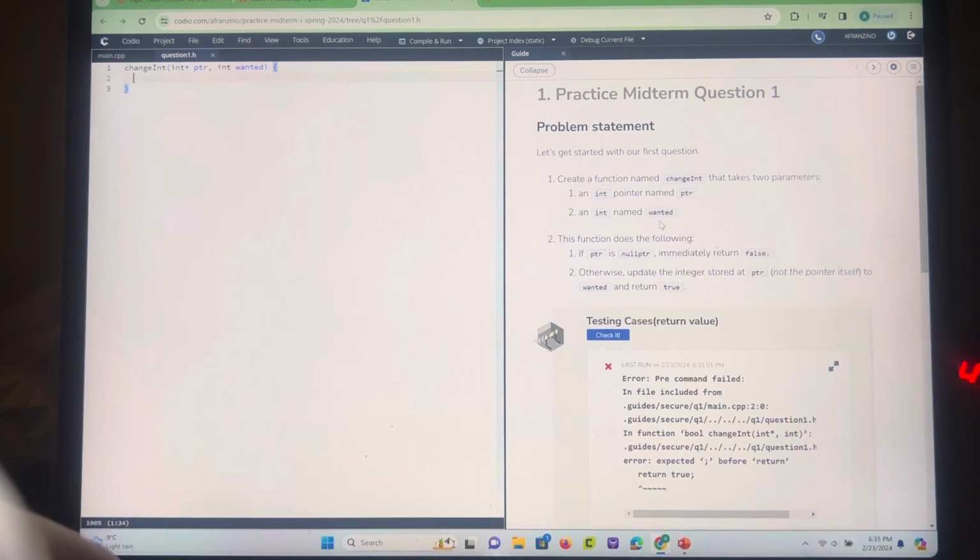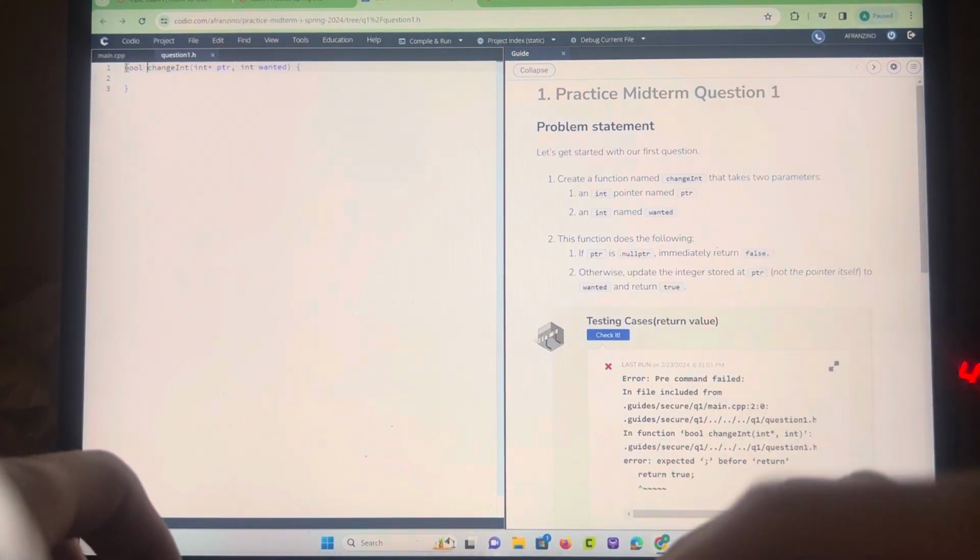Then open the brackets and we look at step 2 to see what the function does. It says if PTR is a null pointer, then immediately return false. This is important. We can see that this function is returning true or false, which means the return type is going to be bool.